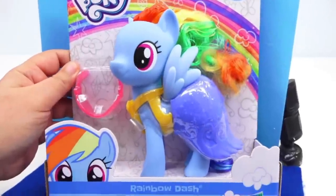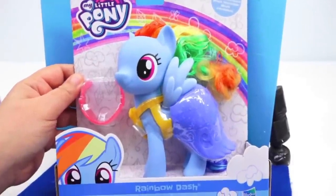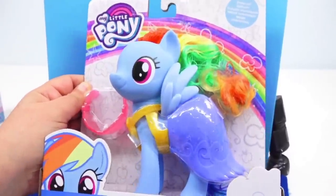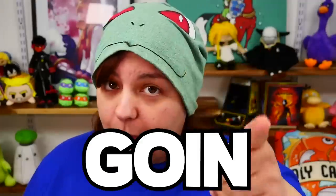Or do I want to take Rainbow Dash? I've done a customization of Rainbow Dash, but I feel like the head on this one is softer, so we might have a better chance at actually removing the head and possibly changing the hair, since I can't really squeeze Princess Celestia's head until after we open it. And when I open it, I want to commit. There's no going back. When you commit, you go 100%.